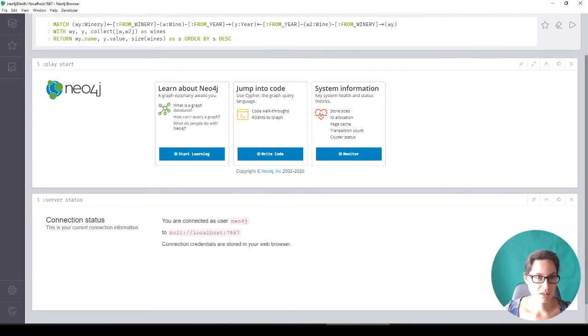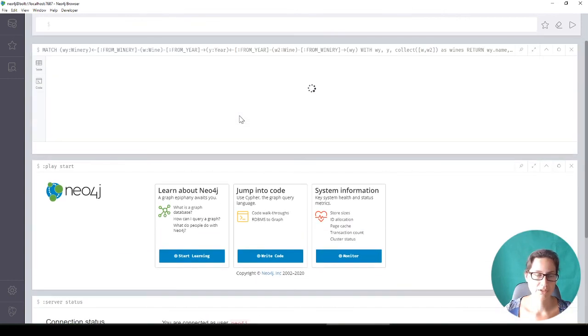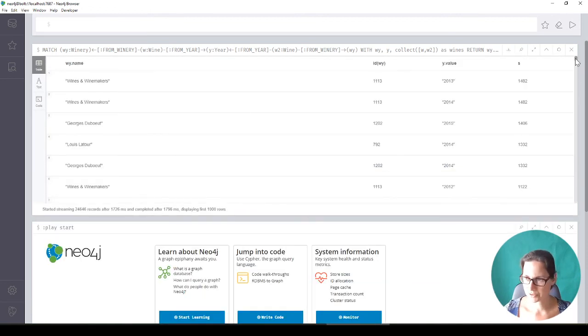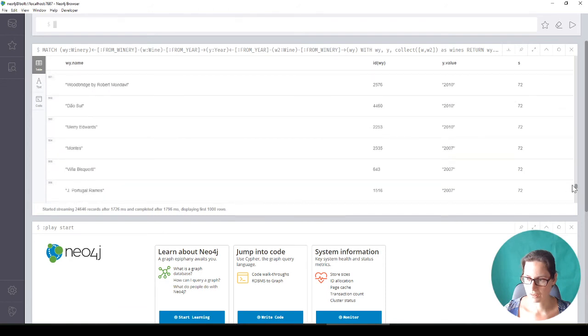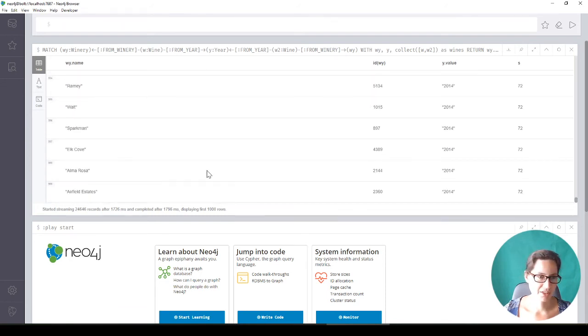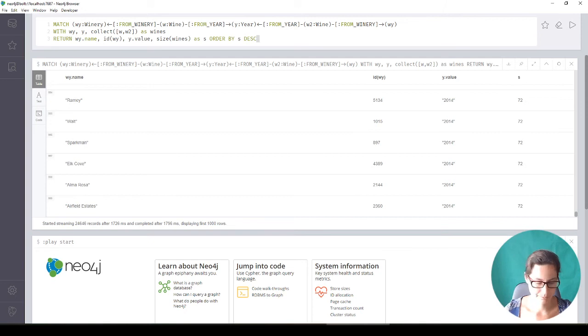I want to get the internal ID for the winery, and then we're going to put a where clause in there so that we can investigate what's going on. So let's do ID of the wine node. And then everything else is as before. So let's quickly do that. I'm going to scroll down the list to where we don't have thousands of those, because otherwise it's going to be an unwieldy list. And we can have a look at what's going on. So let's scroll down here. Okay, then let's go for 72 then. So we've got the ID here for Alma Rosa, which is 2144. So let's get that one.